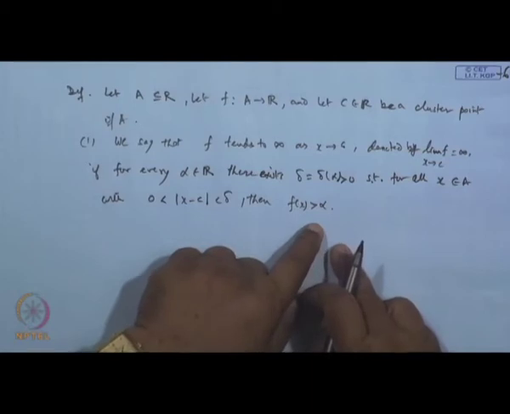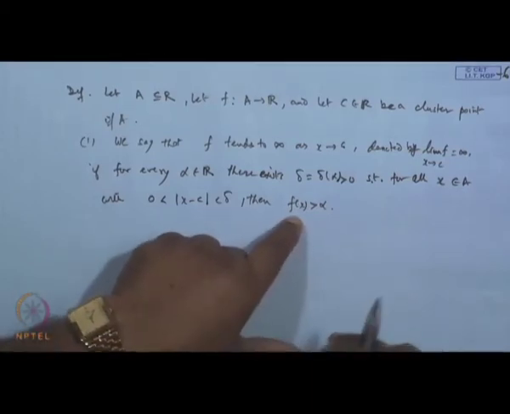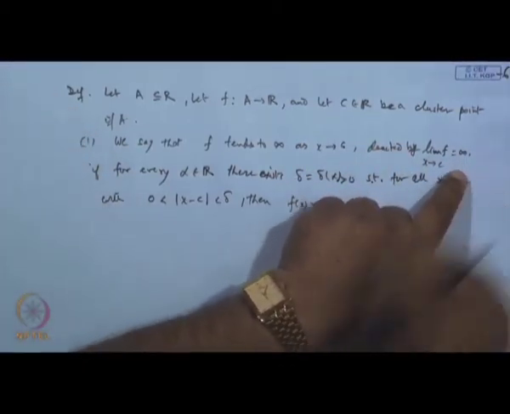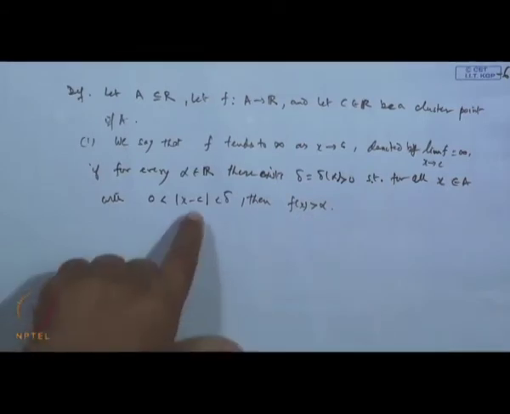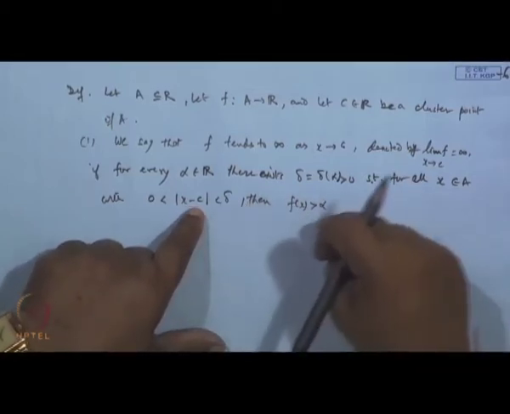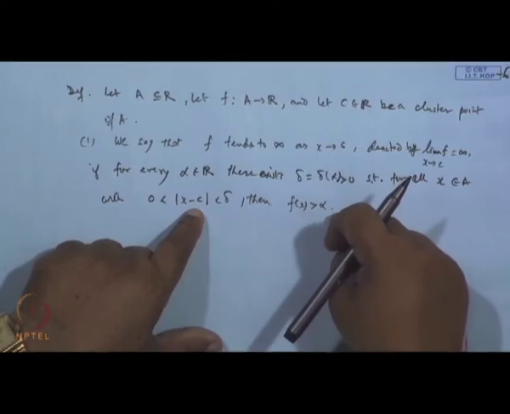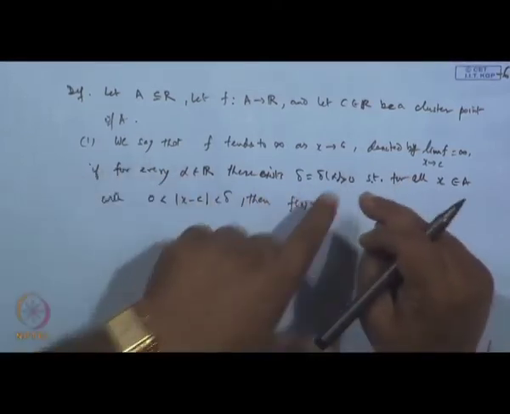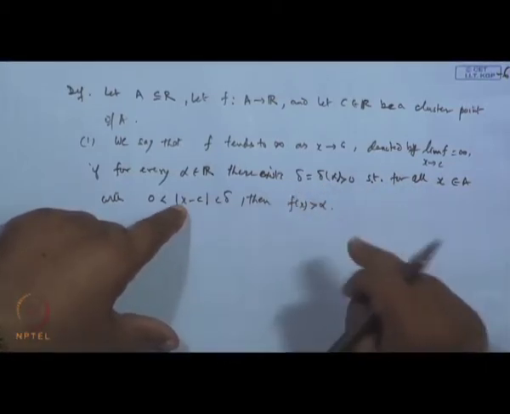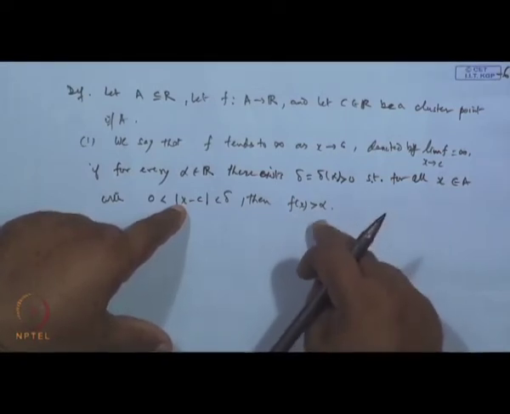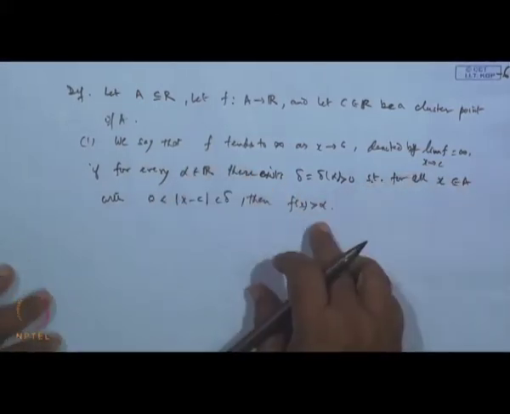And since alpha is arbitrary, it means the value of the function f x cannot be bounded, it is unbounded. When we say the limit of the function f when x tends to c is infinite, it means when x approaches c, the function f is not bounded. This is equivalent to saying that if I choose a delta neighborhood of c, then the points in this delta neighborhood of c will exceed any given number alpha. Once you decide any alpha, you can identify a delta such that when you choose x in this delta neighborhood of c, the corresponding value of the function at this point will be greater than alpha. Clear? So that way we say the limit of the function f x when x tends to c is infinity.